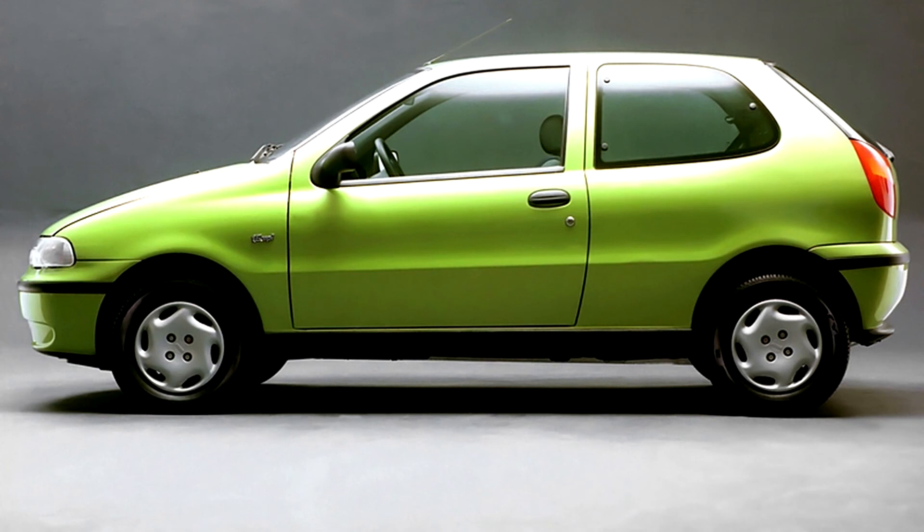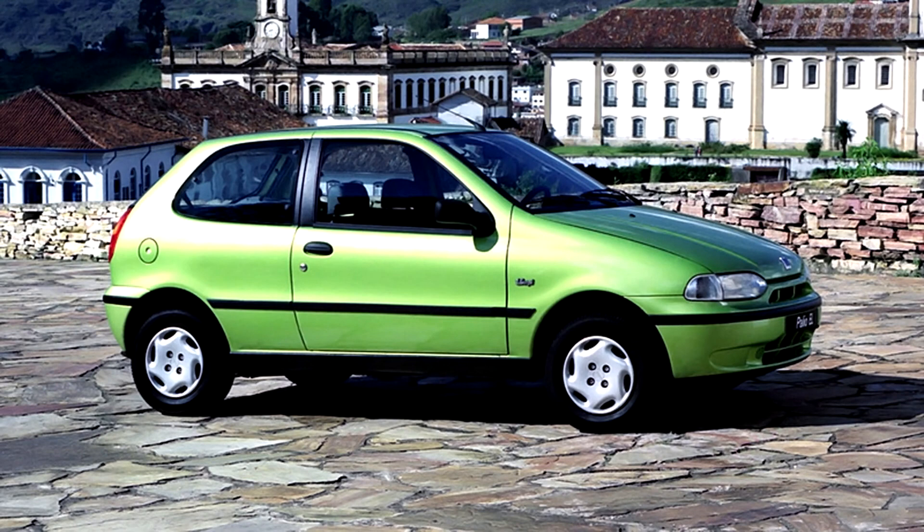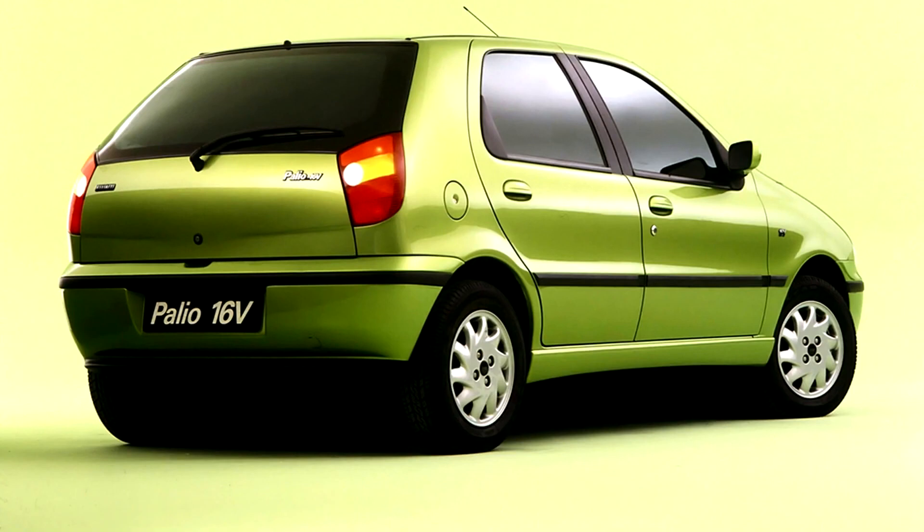In 2001, the model had its first facelift. The new design was executed by Italian automobile designer Giorgetto Giugiaro. This facelift included new front and rear fascias and a brand new interior. New engines also came for the Palio: the Fire 16-valve 1.0-litre and 1.2-litre in the Sporting, and a 1.6-litre 16-valve engine with 120 horsepower made in Turkey. The 2001 Palio was the first Fiat to be made in China, by Nanjing Automobile. In some markets, this generation included a Speedgear CVT option.